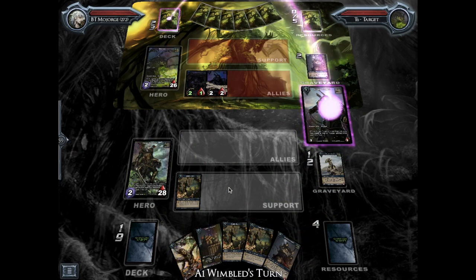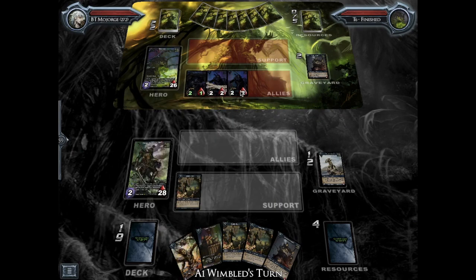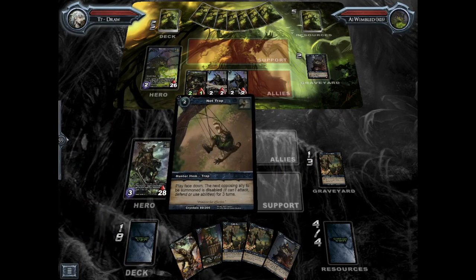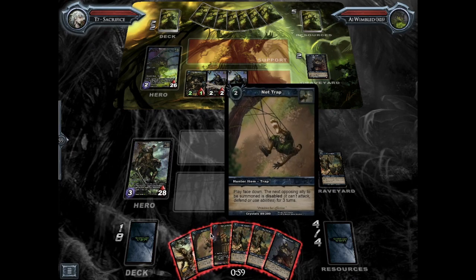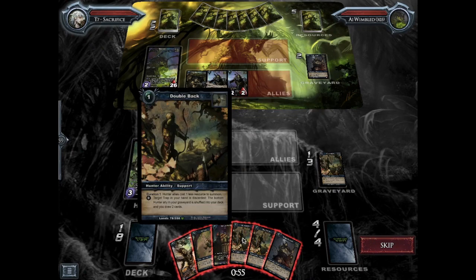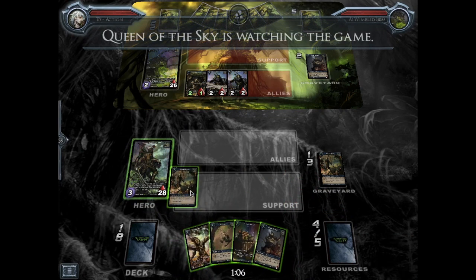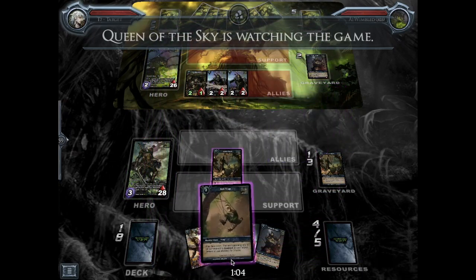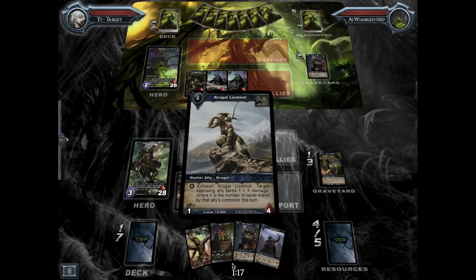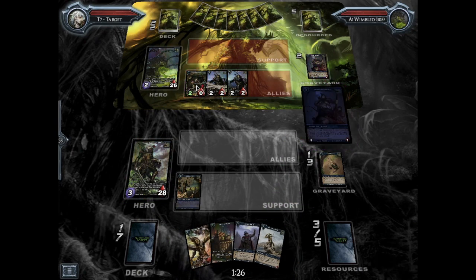And he's gonna get to summon 2 Krugel Trappers, which is really, really good for him. Nice. I did draw into a trap card. I think that's the last trap in my deck. So I'm gonna actually sack this Double Back here. And let's see what I get from discarding Net Trap. Nice. That's pretty good. Well, I'm gonna kill that.